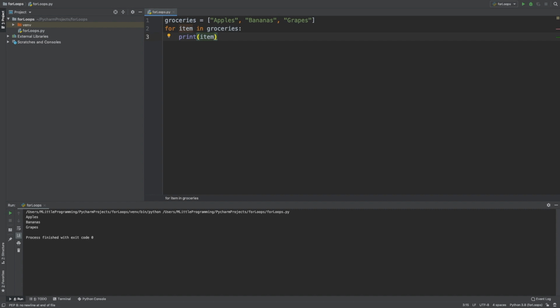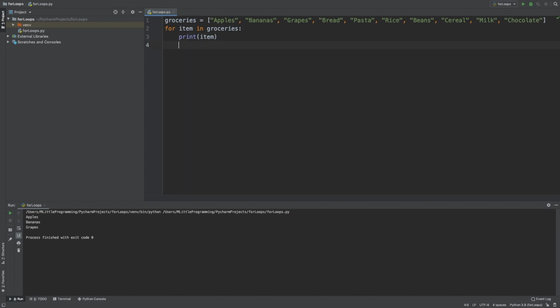But these for loops so far we've been looking at have been simple, and we've been happy to let them run until completion. However, there are use cases where we want to stop the loop before we iterate right to the finish we've initially declared. Let's add a few more items to this grocery list to make the benefit of the syntax we're about to see a little bit more obvious. Okay, so I've added a few items to our list, and so now we have 10 items in our list.